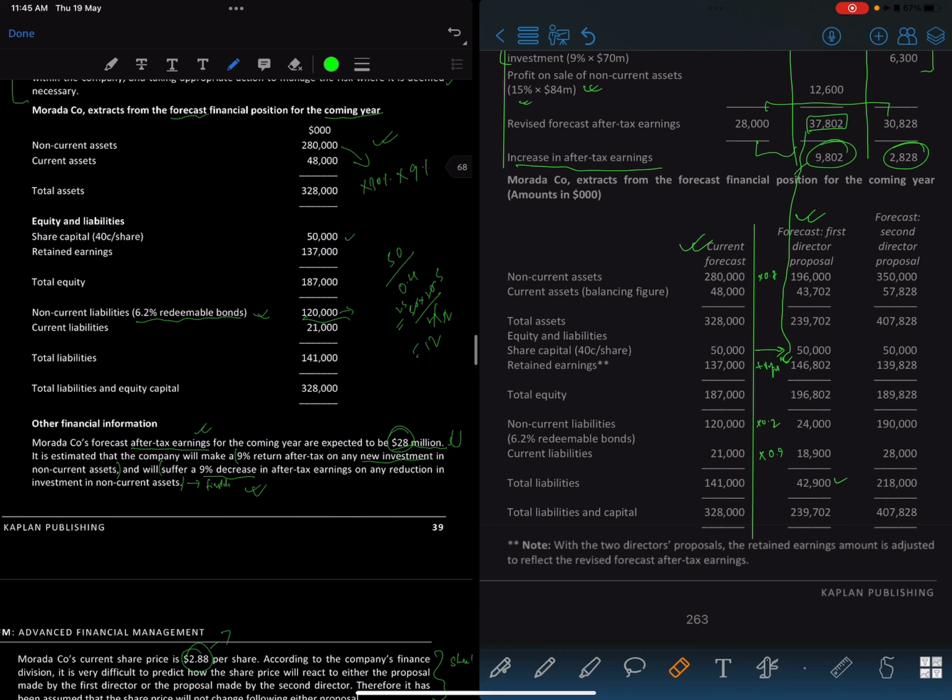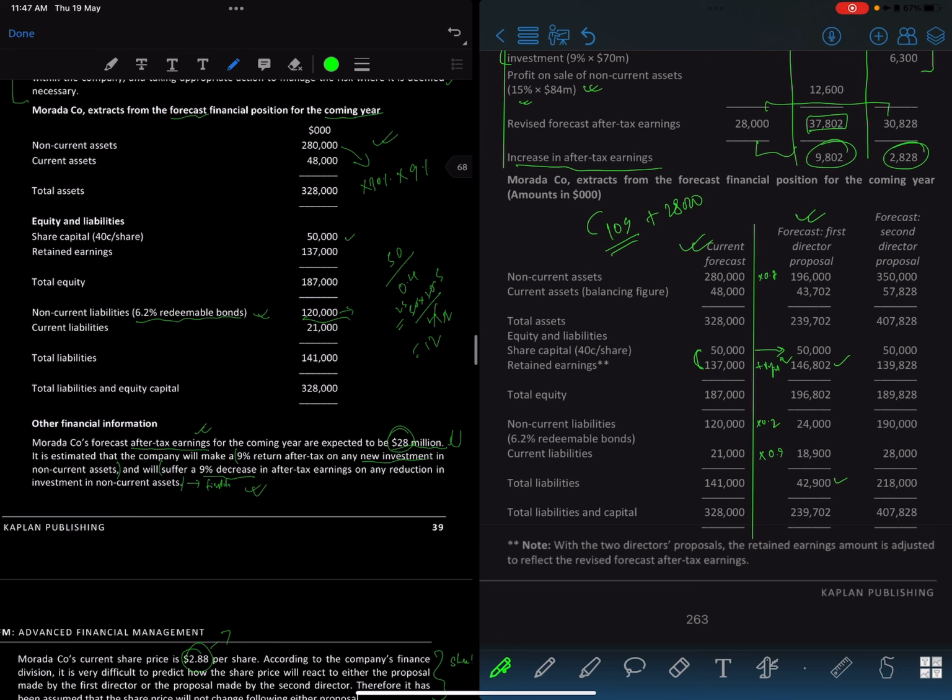Why is that? The question is why, right? Basically this is a forecast for the upcoming year. So 137,000 is, it's already been added. So let's say 50,000 was our retained earning, and then we forecasted it to be added by 137 minus 50, 87,000. Or what we can say is basically 137 minus 28, 109. So our profit was 109, but this year it's going to be plus 28,000.